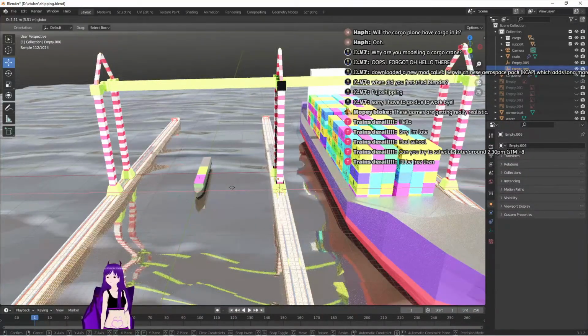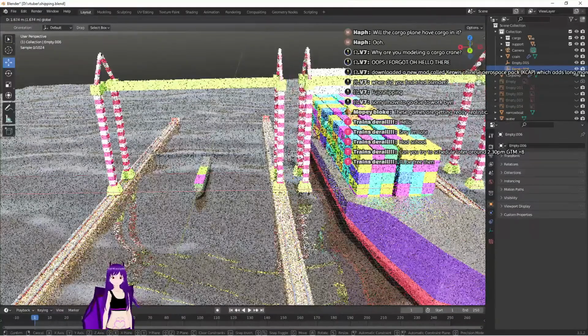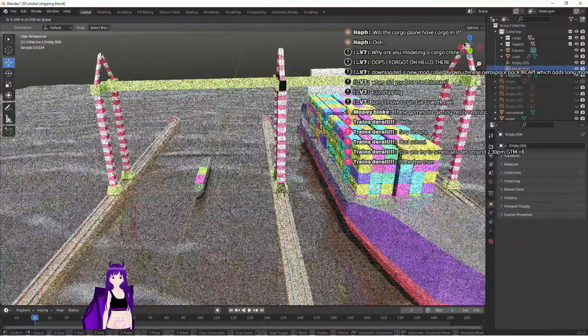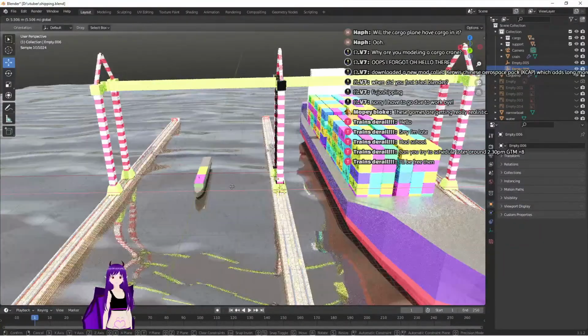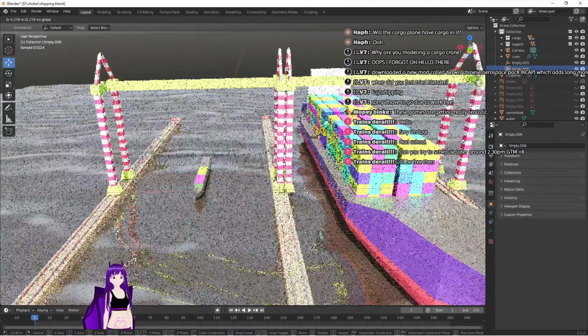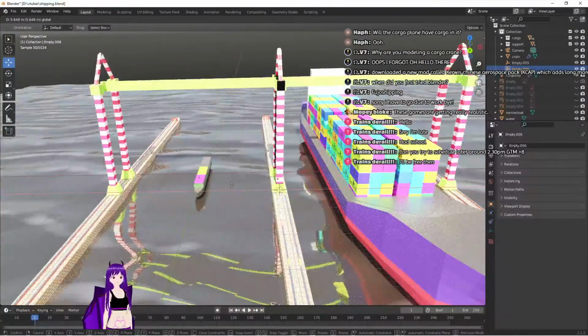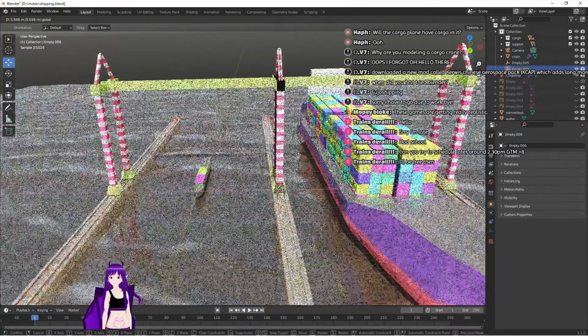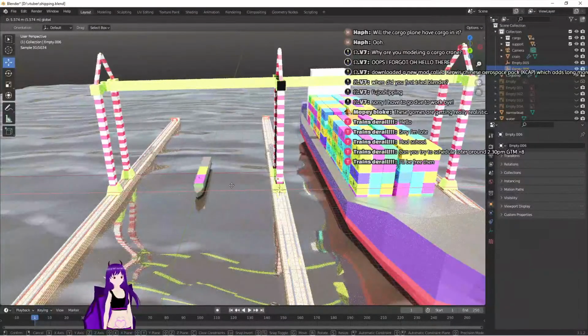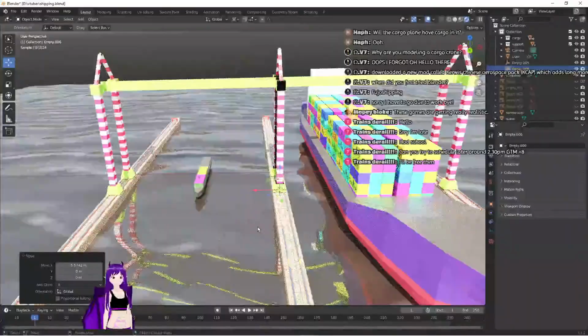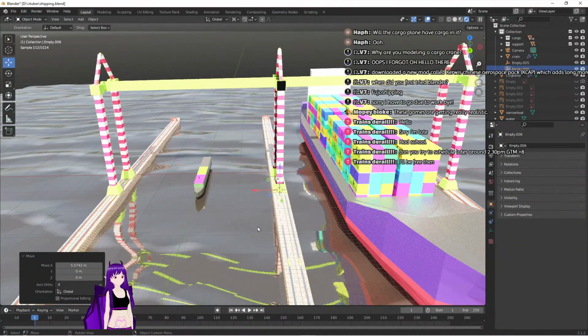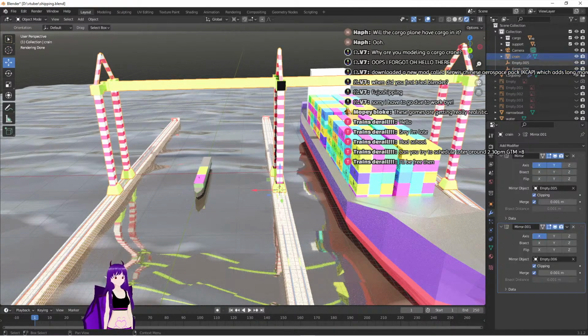Oh, because the mirror is not in the middle of it. That is an issue.